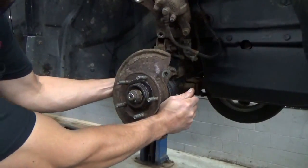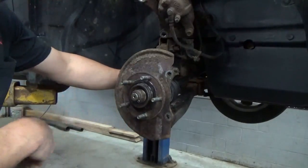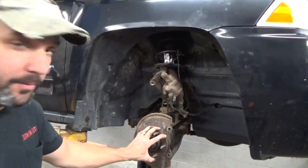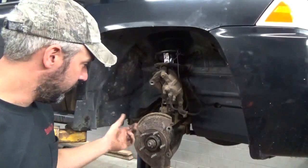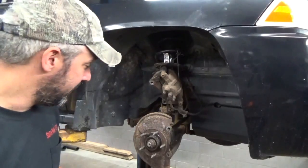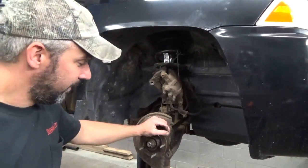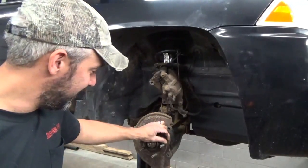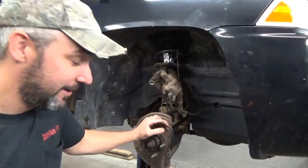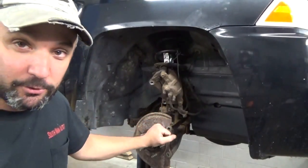This is a press-in bearing - no hub assembly. I'm going to do it like we've done in the past, using a slide hammer. We're going to knock this hub off and then pop the ball joint loose and use our hub tamer kit. Hopefully it's one-two barbecue. We've done wheel bearing videos on that Toyota Corolla and that Dodge Caravan that started out super simple and then got stupid on us, so hopefully this one goes well.